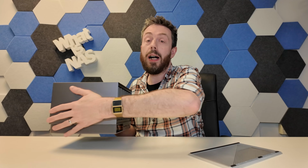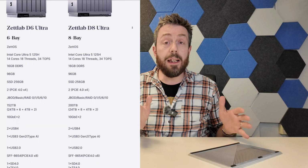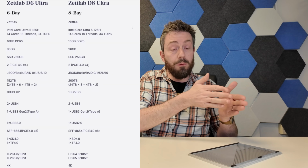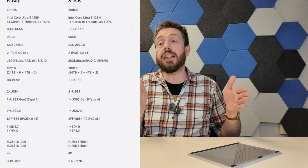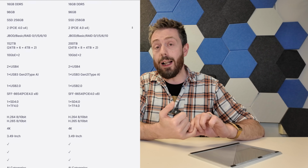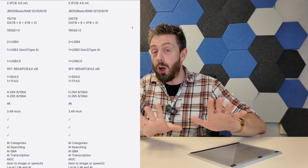Now, the Ultra Series device has pretty much all of that, and on top of that, dual 10 gig Ethernet port. It also has USB 4 connections there. There was no mention of direct USB 4 Thunderbolt IP direct connectivity there. On top of that, it also has an expansion port there, SFF8654, that allows you at Gen 4 times 8 speed to add on external expansions easily, not a traditional PCIe upgrade slot. And again, remember, the Ultra Series is available in a 6 and an 8 bay configuration and has those two Gen 4 M.2 NVMe slots as well. So a decent amount of base level performance potential and expandability.